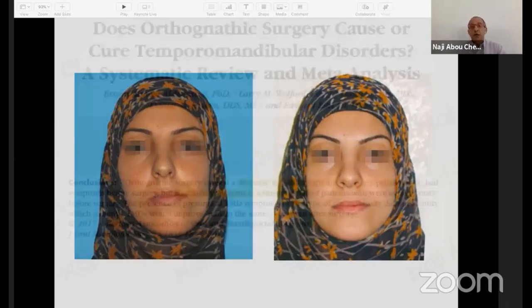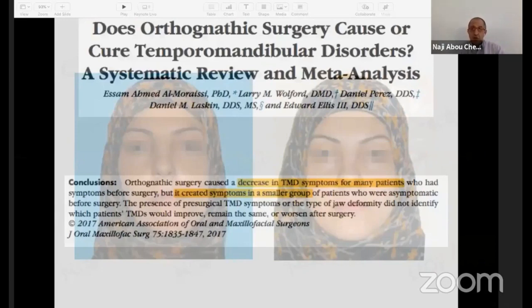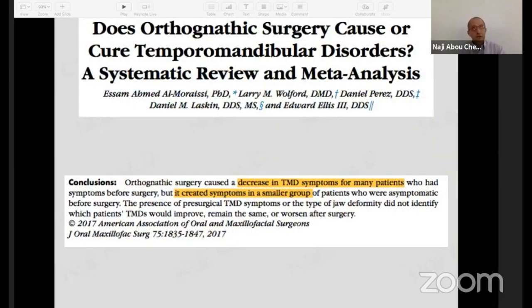Now, if we compare to the bilateral surgeries, this is a study done by the team of Wolford, Dr. Laskin, and Ed Ellis, and you can see that there is a decrease in temporomandibular disorder for many patients in their study, but it can create symptoms in a smaller group. So actually, the USSO is not different from what we have in our everyday practice.